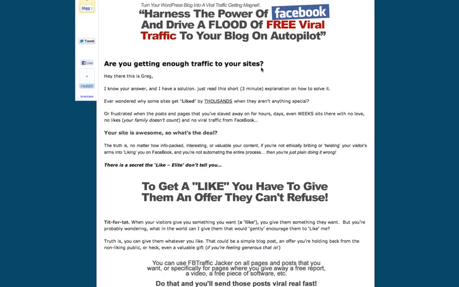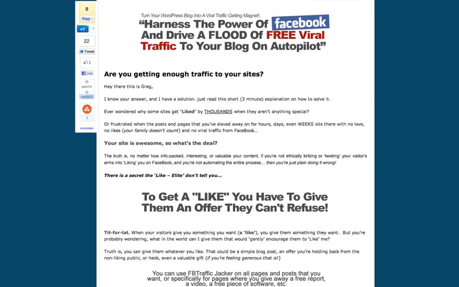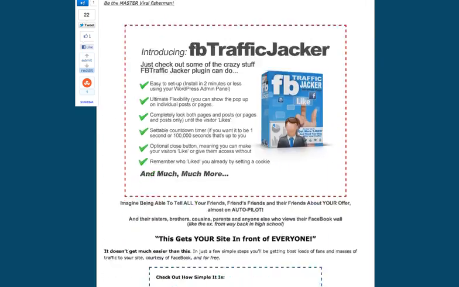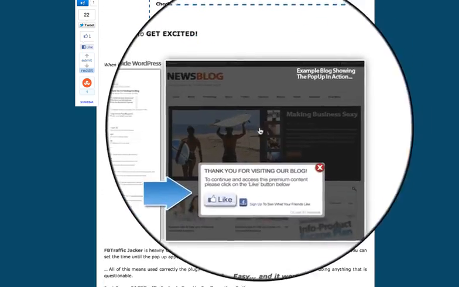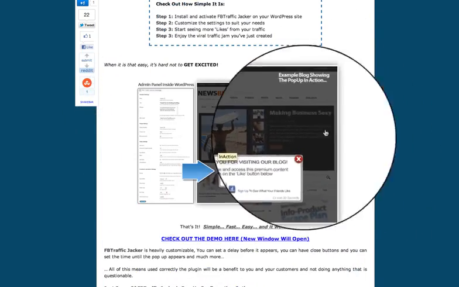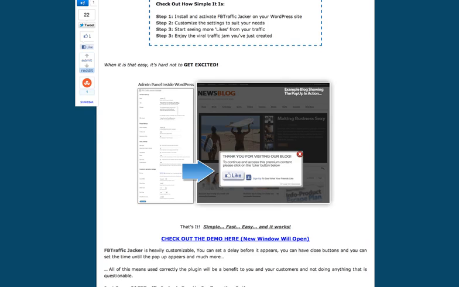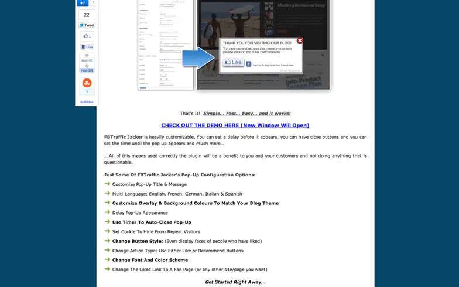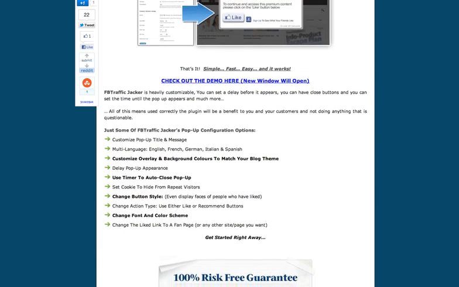And it's not a high priced item, but it's a plugin that you can add to your WordPress blog, and it's pretty cool. And basically what it does is it protects the page just like this shows. So if they want to get into the content, they'd have to go ahead and like it. You can't use this on all your pieces of content, but you can certainly use it on maybe you're offering a download or something within that page, or something very valuable. You can set it up, and you can do it on an individual basis, meaning you don't have to do it for all the posts or all the pages. You can do it for ones that you set and ones that you don't.